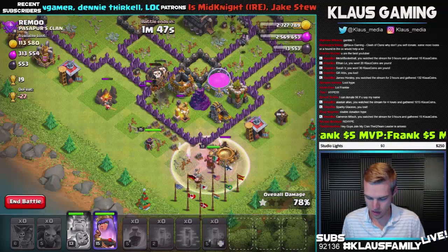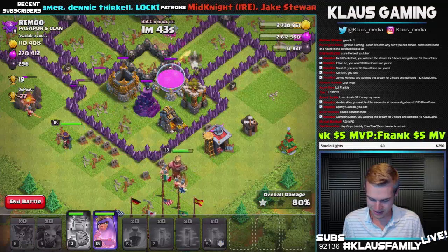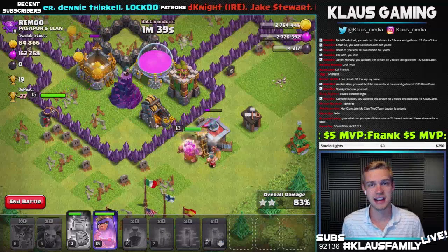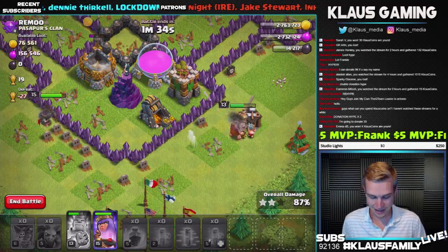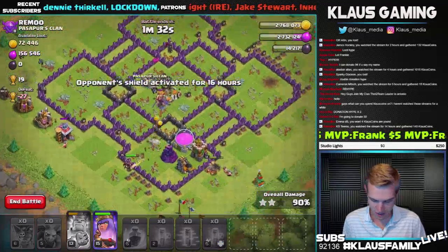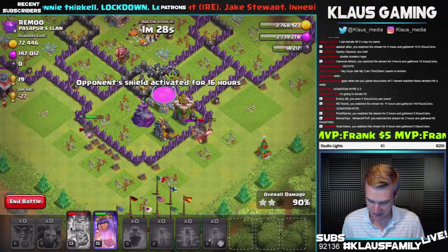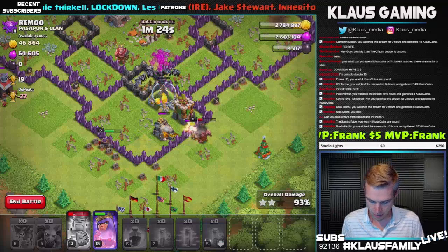Dang it. Okay, so we might not get this 3-star, guys, and the only reason for that is, I don't know why, honestly, I'm just really upset with my king because he did not tank that wizard tower, which ultimately destroyed my balloons. But at the same time, our minions are wrecking right now, and I think with our queen's special ability, we should be able to snag the 3-star even though we failed on the balloon side of the attack.